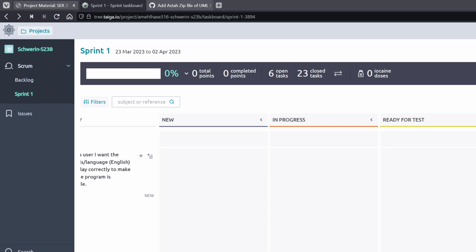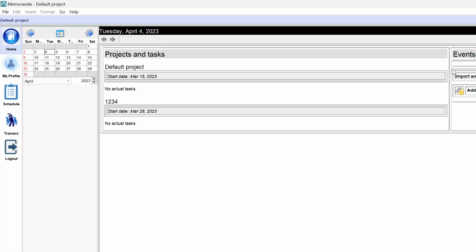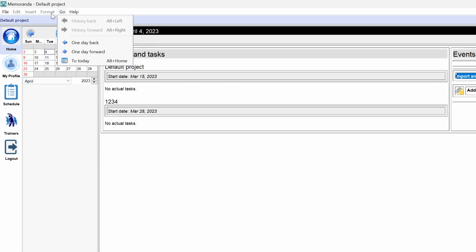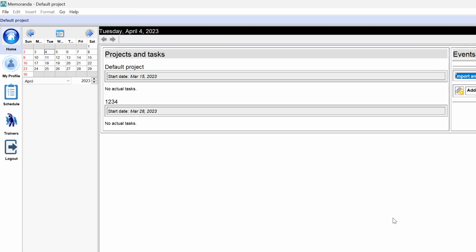Updating the menu items, Vlad also worked on that. So if we go look at our program, before, on this side, there's import annotations. These items were previously in a different language. There were also some drop-down items up here that were in other languages.